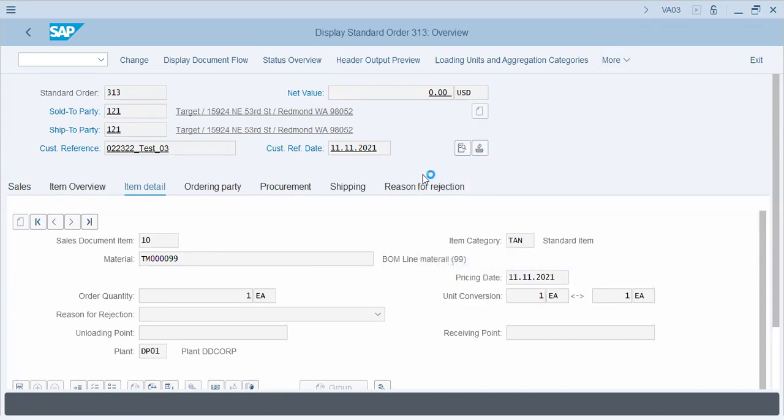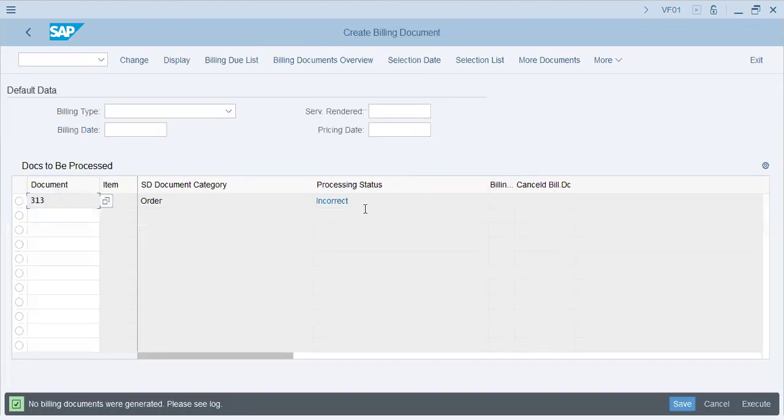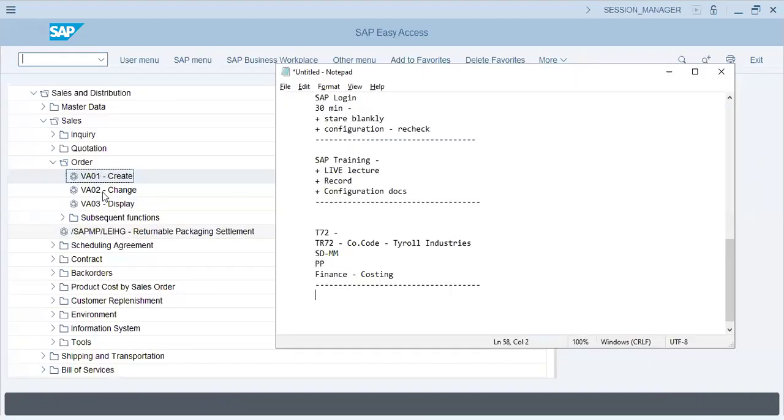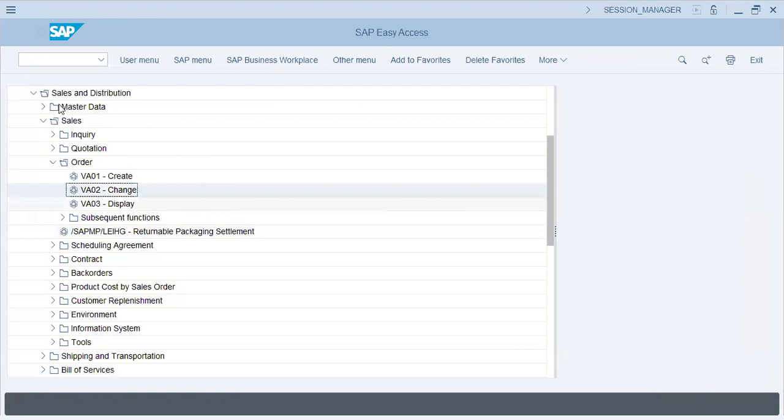Now let's see what is in the billing, and that will confirm us the amount. Okay. Order is still incorrect in the processing. That's why it is not yet integrated with FI. So no billing documents were generated. Okay. Anyways, so this is basically what we will be creating.